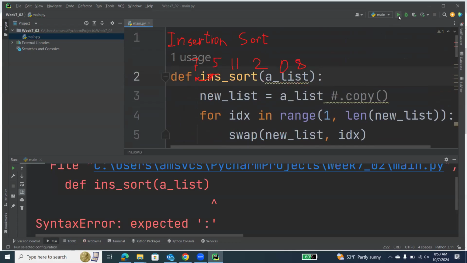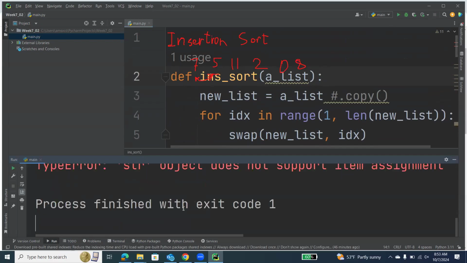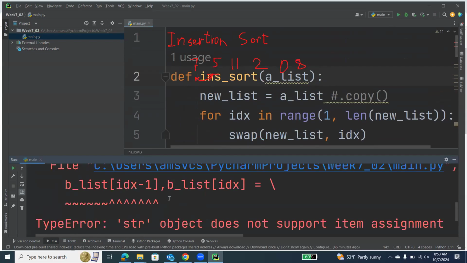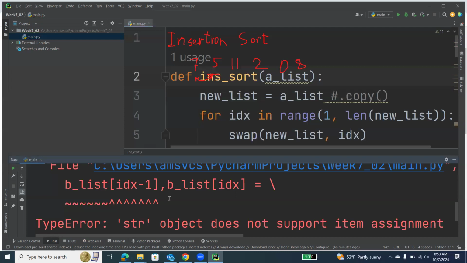Okay, let's try again. 7, 5, 11, 208. String doesn't work. Oh, okay. Our elements are strings. I want to cast them into integers.